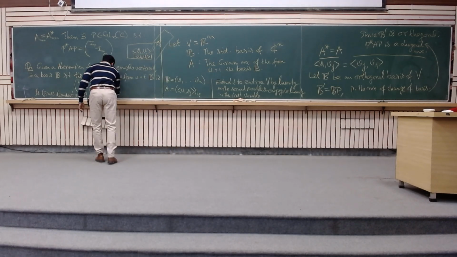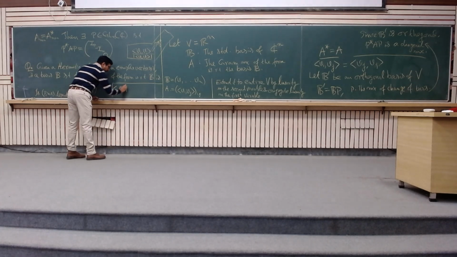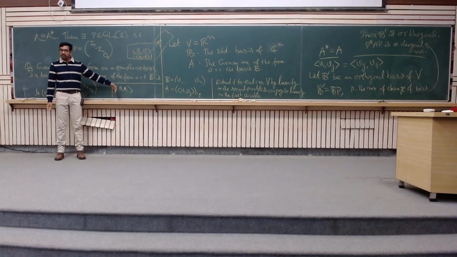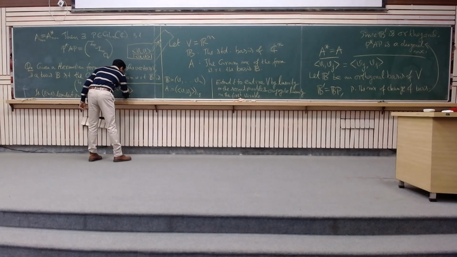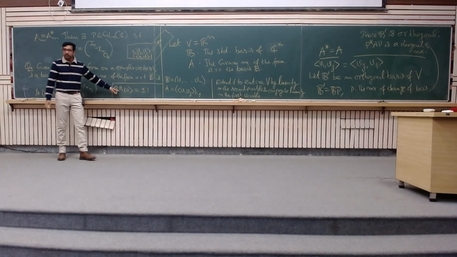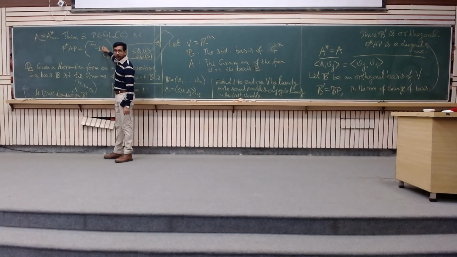We wrote it down on the board a while ago. If you have, say, v_i with (v_i, v_i) not equal to 0, you are adjusting this. Instead of writing v_i in your basis, you are writing some c times v_i. It's in the same linear span, on the same line, but you are choosing a different vector in this manner, so that (cv_i, cv_i) is equal to plus or minus 1. If you could do this, it will either land here or land here, right?